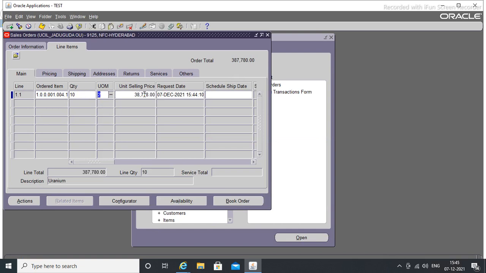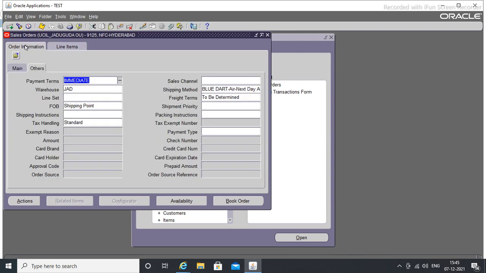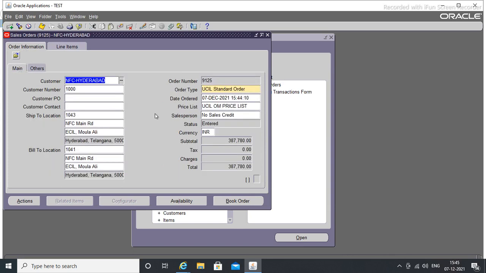Unit selling price has been populated. Okay, now we have to book the order. If you save and go to the main tab, you'll see the status is Entered. Now you can book the order.